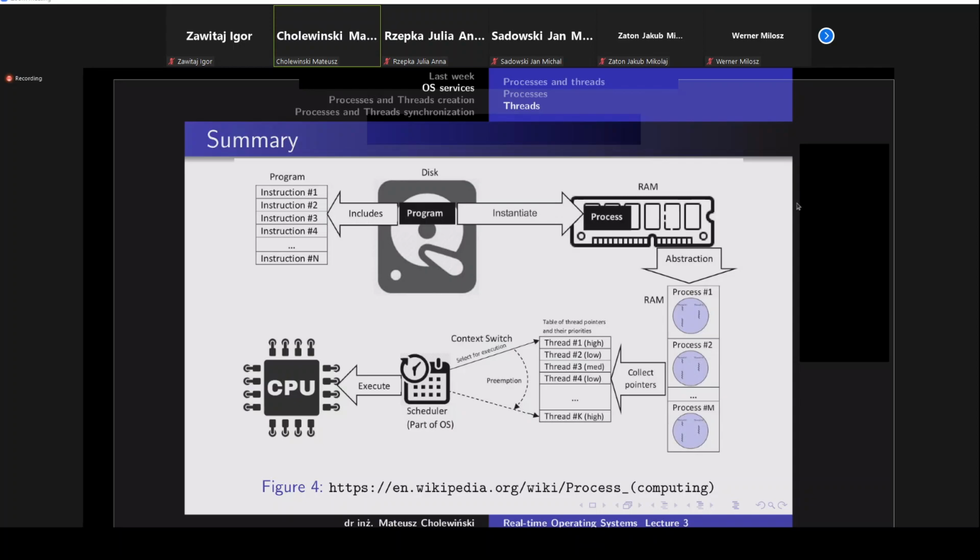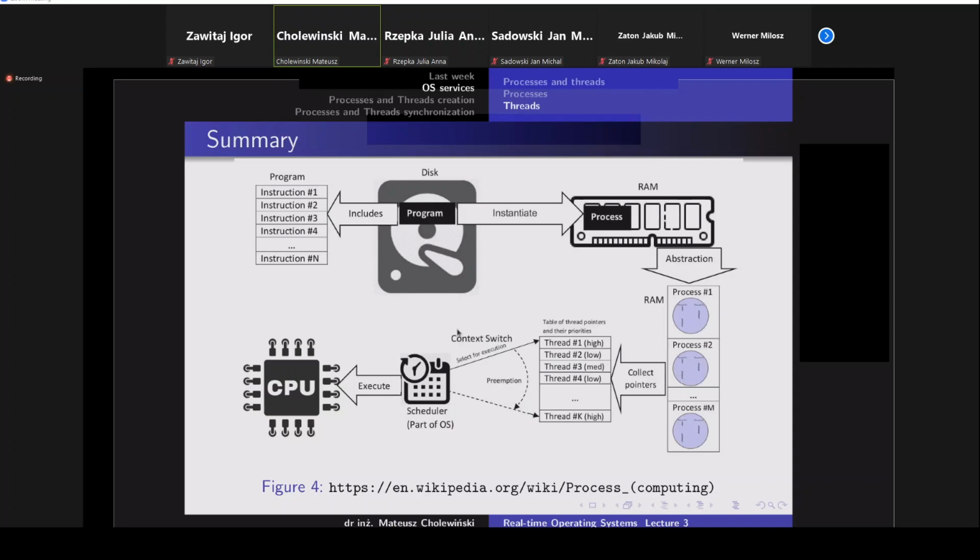And it means that in our RAM, we can have process 1, process 2, process 3, and so on. As you can see, there are threads, those little boxes here are the threads. The scheduler is managing all that queue of threads in a way that it takes the priorities, it takes some kind of information about the time, and gives a passage to the CPU to be executed. And there is something which is called the context switch. I was talking before about it.